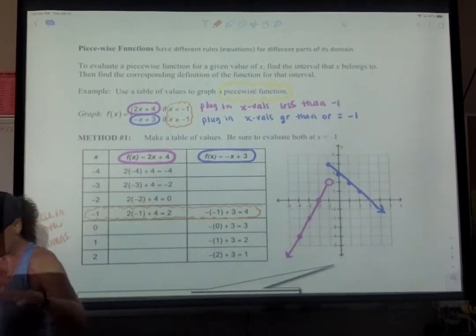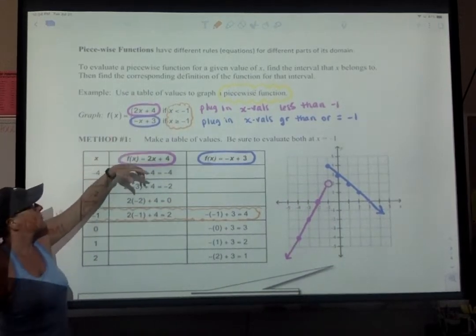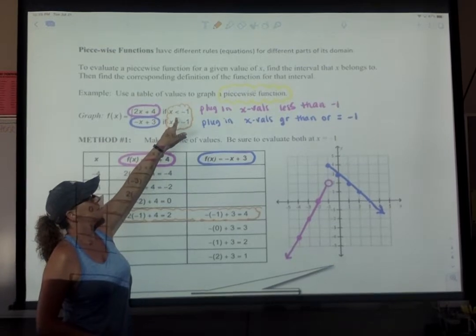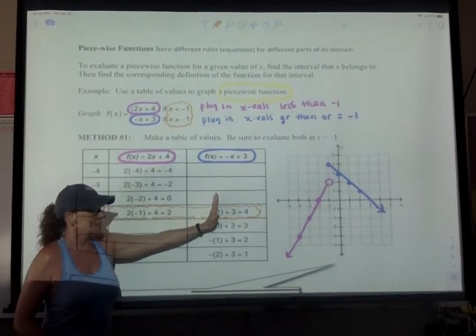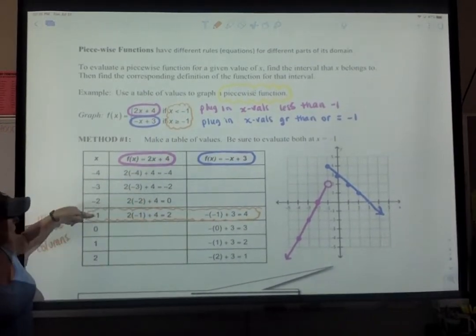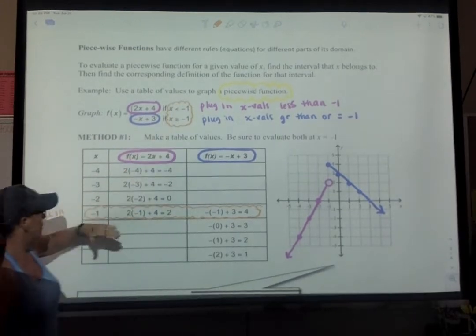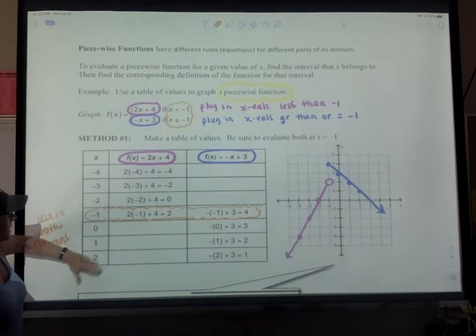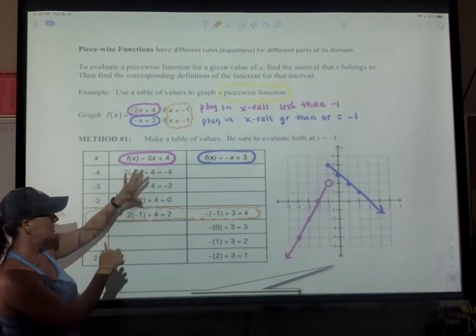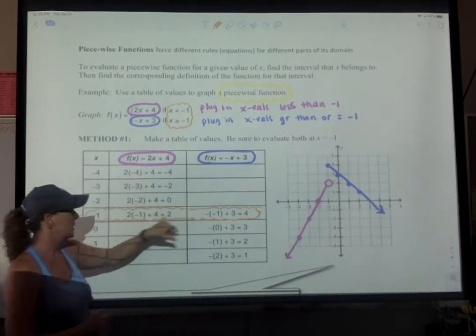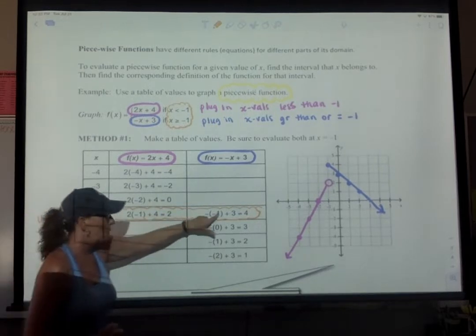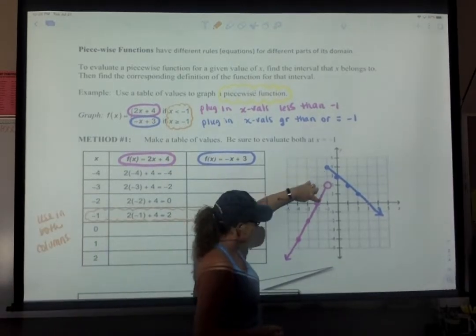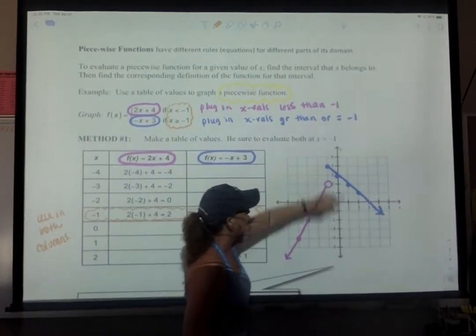Okay, so again, steps for graphing a piecewise function. Notice where they split. Set up your XY table with 2 Y columns. Put the X value where they split in the middle. Get some numbers on either side and decide which piece you're going to plug them into. And remember to plug this one into both, because we need it leading up to that open circle.